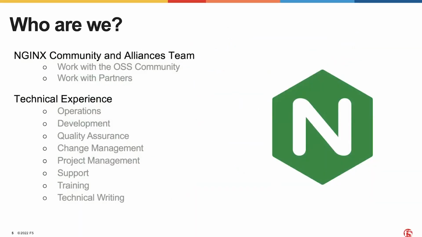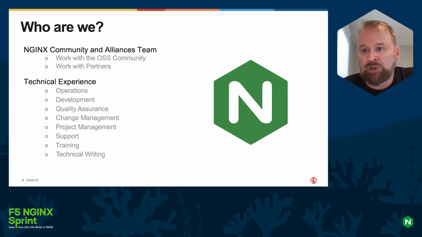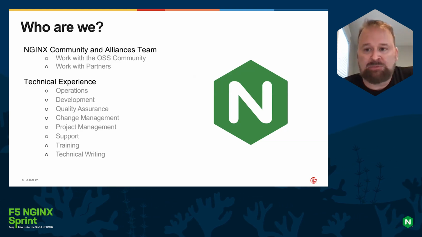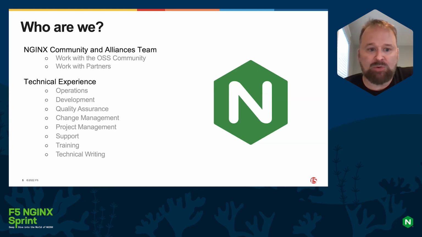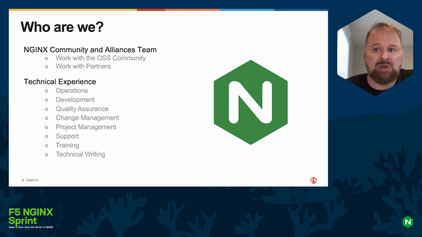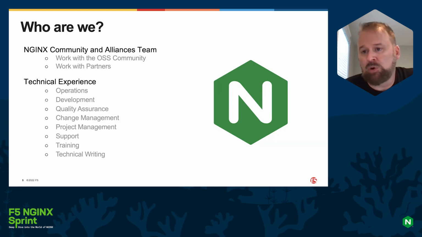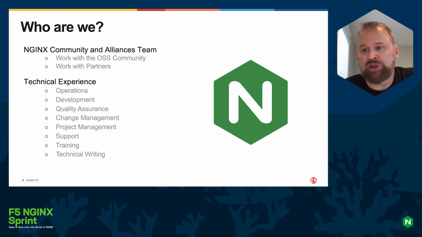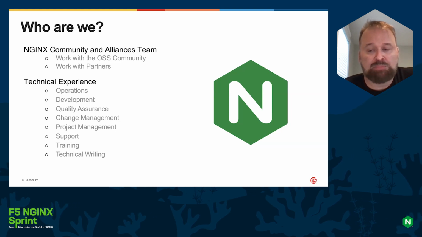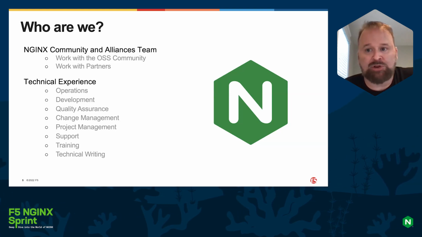As we talk about modern applications and the Mara project, I think it's important to explain who we are, what our interest was, and what our bona fides were for putting this together. I'm a solutions architect, and I'm part of the Community and Alliances team at NGINX. Our team has two broad mandates. We work with our alliance partners, and we work with the open source community. There is a lot of overlap between those two categories, though. For example, companies like JFrog, Sumo Logic, Rancher, Lightstep have commercial offerings, but they also have a heavy influence and presence in the open source community.